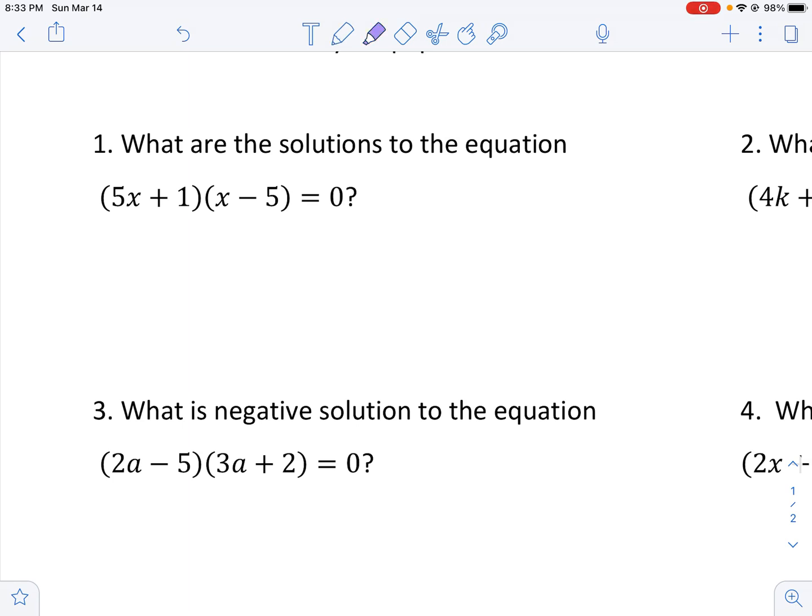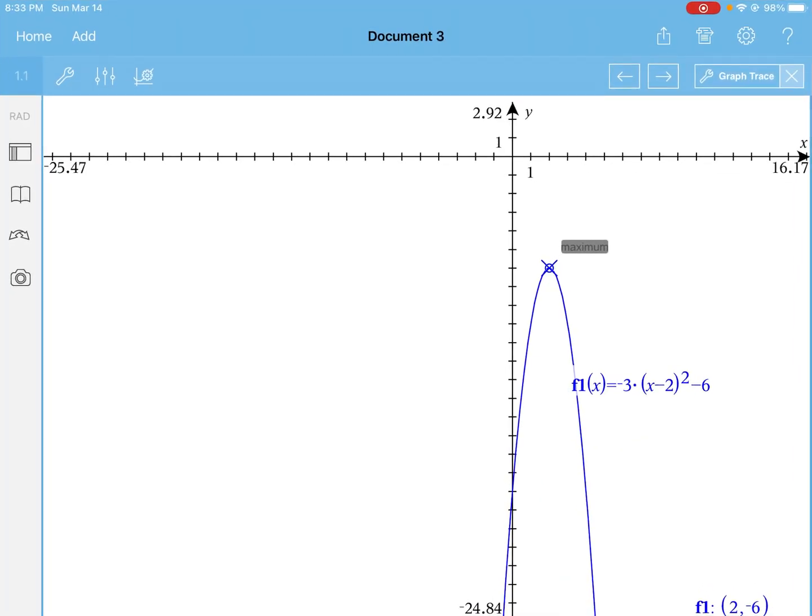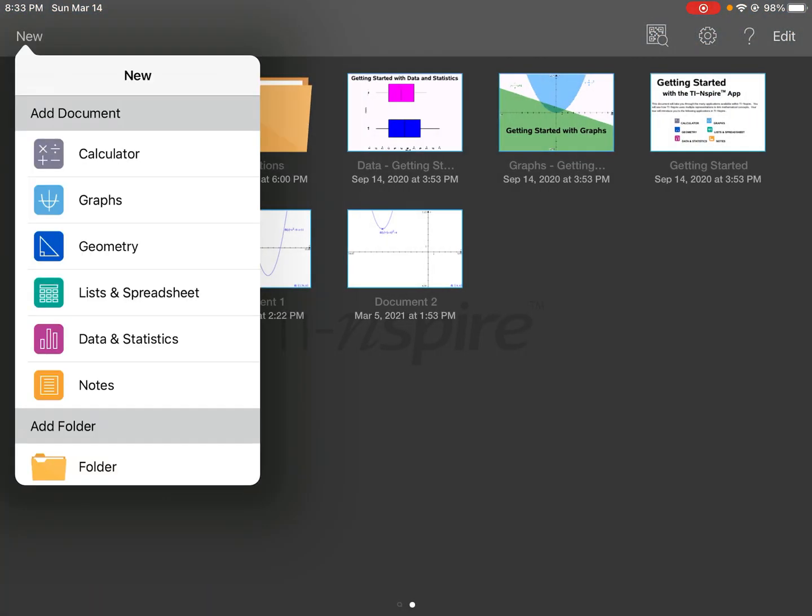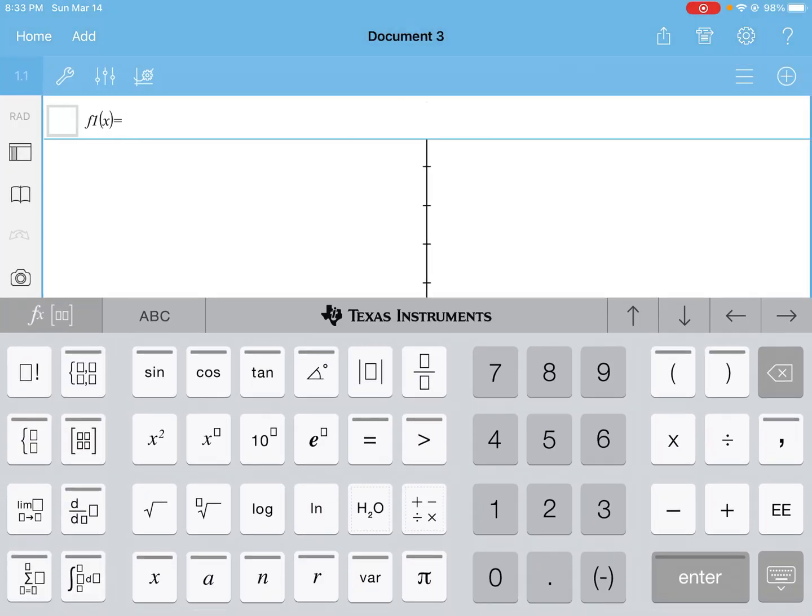So we are going to graph it. In order to use the calculator, or even just to solve in general, it has to be set equal to 0. And all we're going to type in is the stuff in the parentheses. So I'm going to go over to my calculator and graph this. I'm going to go home, discard my changes, new document, and I want to graph. And I have to type it in exactly as I saw it.